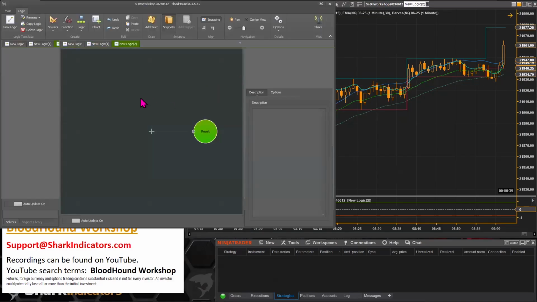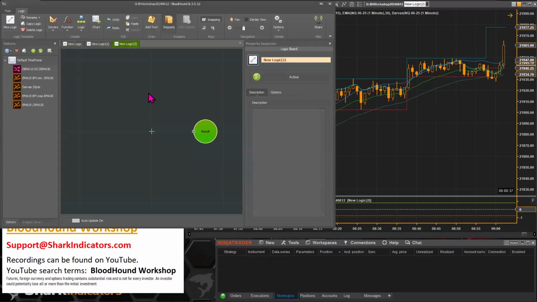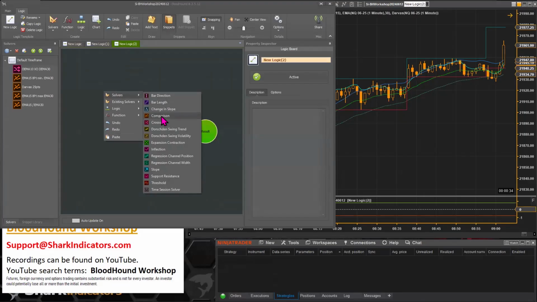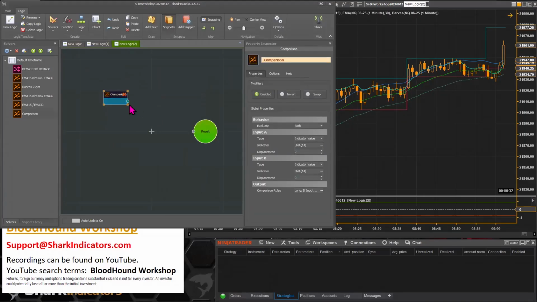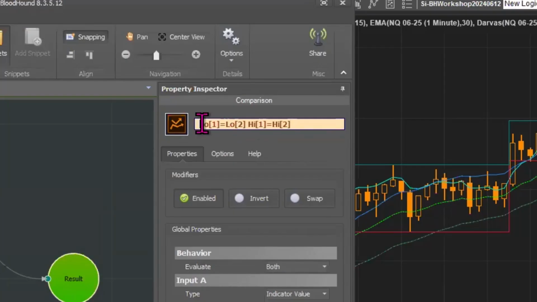All right, so BloodHound open, and let's add a comparison solver. For a long output, we're going to make sure that the low of the current bar equals the low of the previous bar. And for a short, we're going to make sure the high of the current bar equals the high of the previous bar.